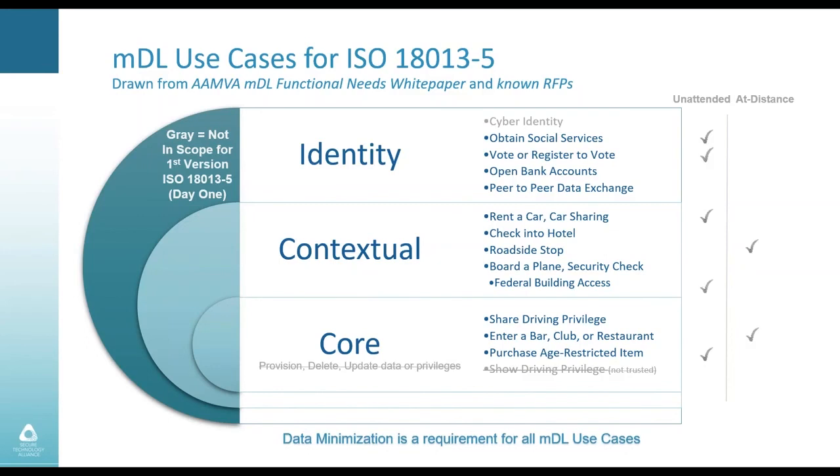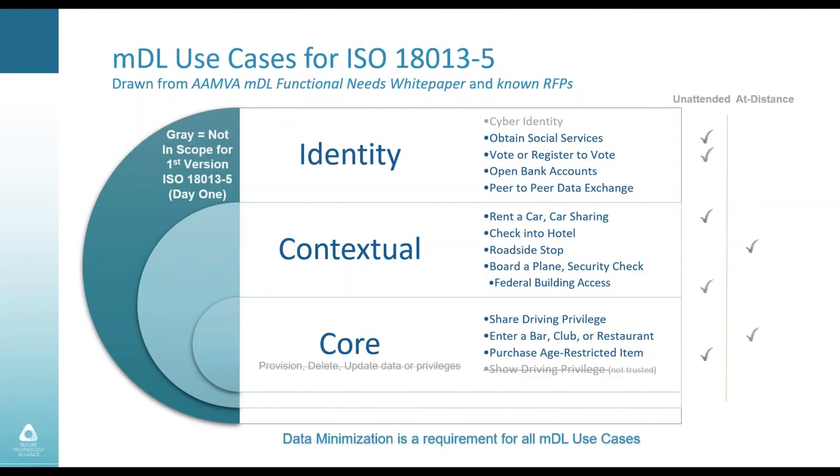Key to any of these is what was said before, selective release of information or data minimization. This is the holder having control and the holder being able to approve the release of only those data elements that are required for any of these use cases above. So for instance, with an age-restricted item, you don't necessarily need to know the name or the address of the person who's there purchasing. You simply need to know that it came from an issuing jurisdiction, that it's unexpired, that their age is over 21. So the standard allows for that minimization, allows for that consent to sharing the data at the request and release of the data.